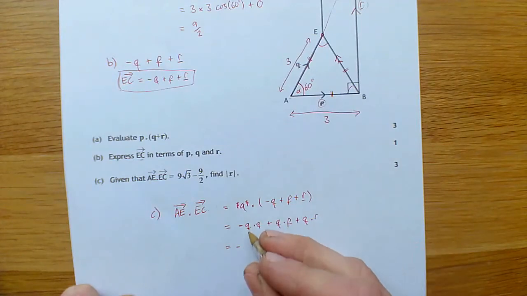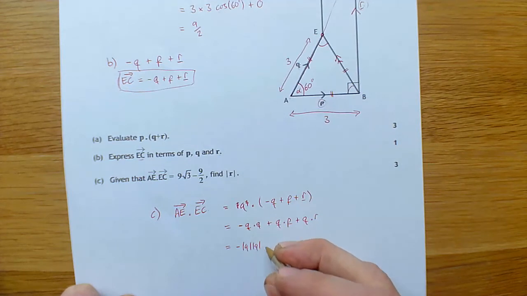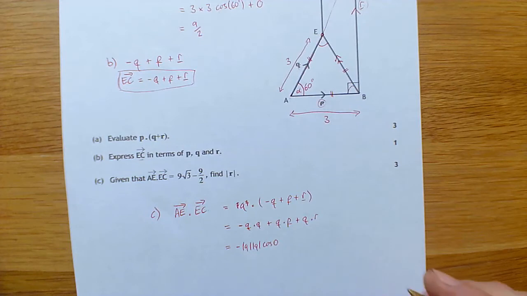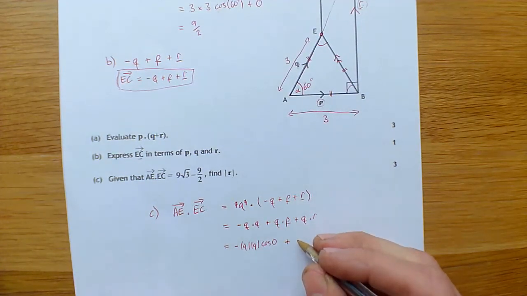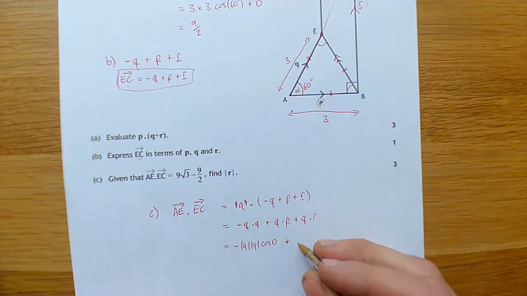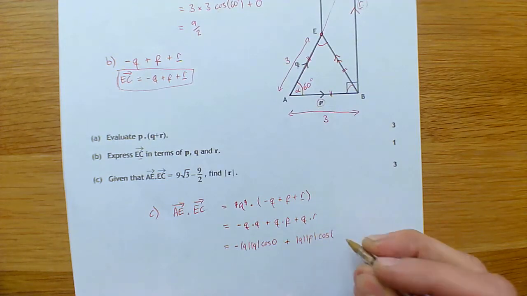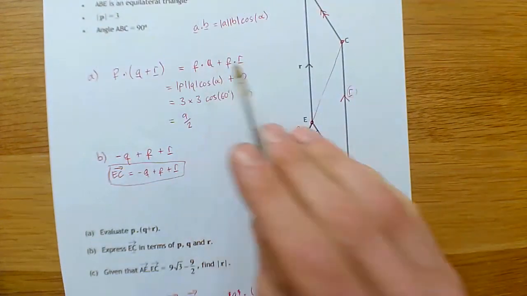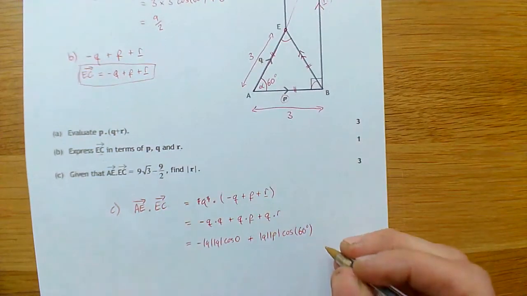Let's recap this. If we have Q dot Q, that is length of Q, length of Q, cos 0, because there's 0 angle between Q and itself. Q dot P is length of Q, length of P, cos the angle in between them. We've actually already done Q dot P. We did it as P dot Q. Exactly the same thing, so it's still 60 degrees in between them.